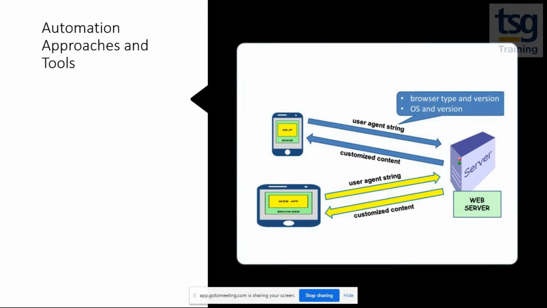So not a huge part of the course because it is about the whole testing device thing. But of course, as you're probably familiar in ISTQB courses, we talk about automation an awful lot and the tools that we can use.